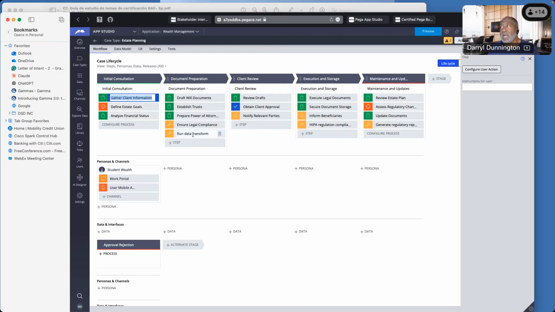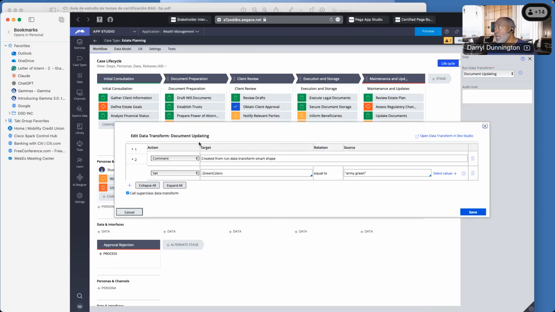For instance, when I go run data transform and I create that step, it creates a data transform rule. If I go here and I click on the gadget, you'll see that here's my data transform, my configuration form.